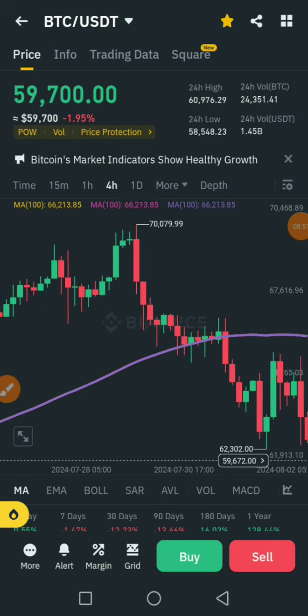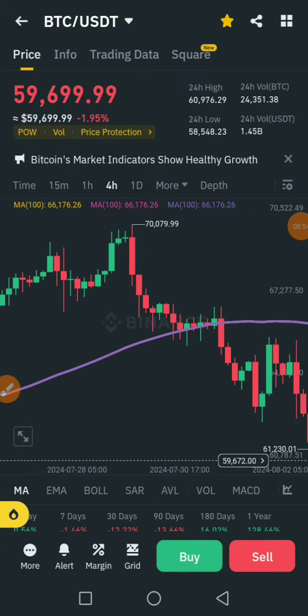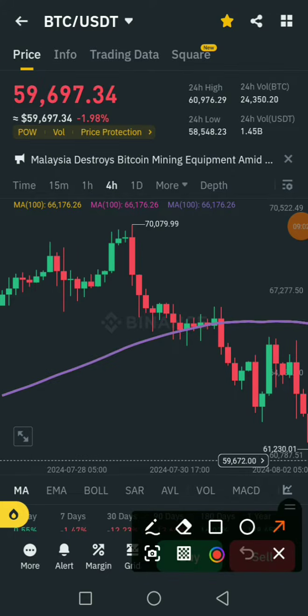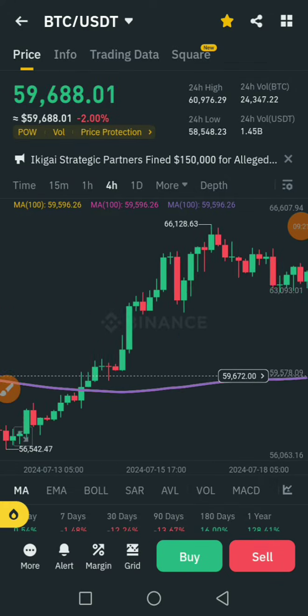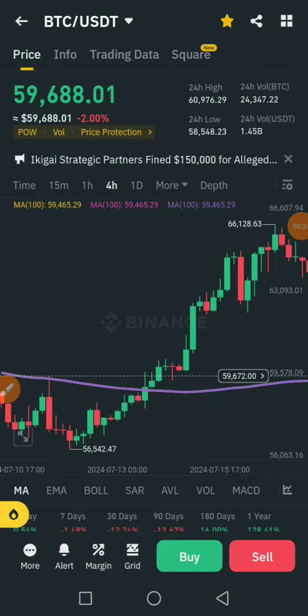Another example right here, you see it went across the line and it formed a hammer. This candle is what we refer to as a hammer. It formed a hammer as if it wanted to actually go back up. This is the hammer, this greenish one here. After forming this hammer, it tended to go up, but it still went down. So these are parameters which you have to have more insights on. So you see, it went up, it crossed across the line, and it started selling.